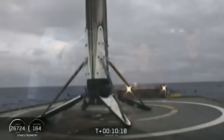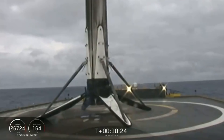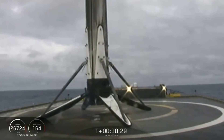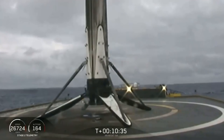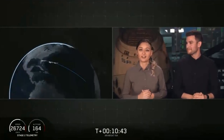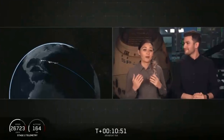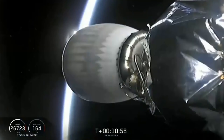So now we are going to take a quick break — you can hear our crowd going wild. Three for three boosters today on Falcon Heavy. What an amazing accomplishment. The primary mission is still going well. We are about to enter the coast phase, so we'll leave you with an animation showing where we are. We will be back at about T plus 26 minutes for second stage relight and the deployment of our satellite.